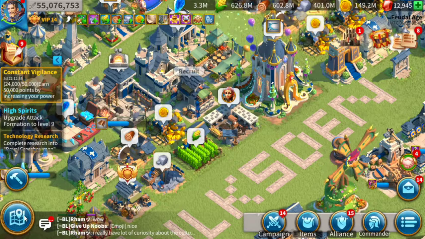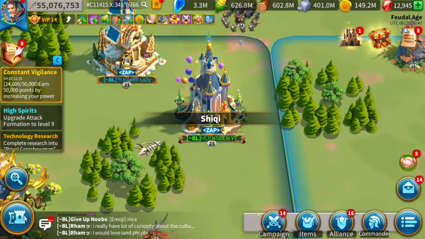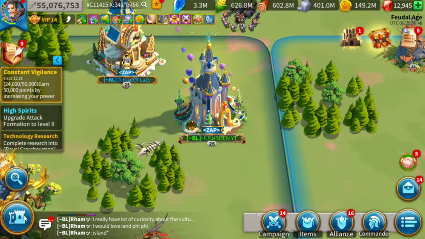And those governors were pretty much everything that I had for my account. And right now, let me show you guys the strategy that I used. Use this after level 20, I believe, because after level 20, you start to get 3 enemies to attack.